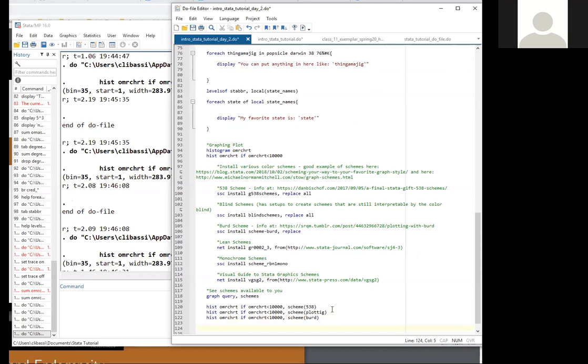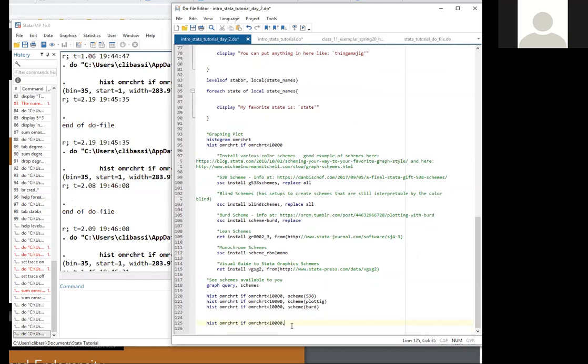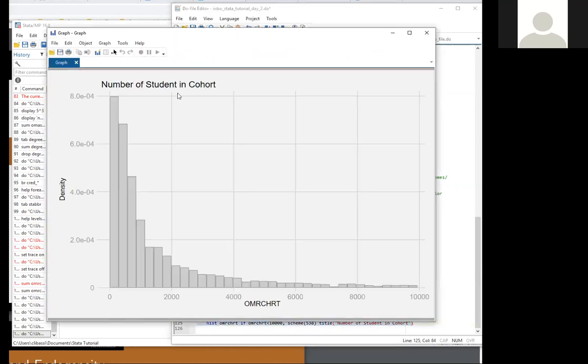Other stuff that we might want to do to this graph: we might want to add, say, a title, right? So if we say hist OMCHRT, scheme 538, and then title, number of students in cohort, this gives us the result where we have number of students in the cohort.